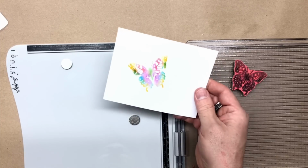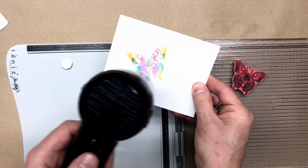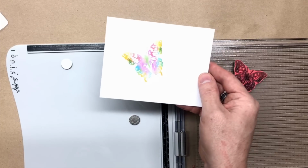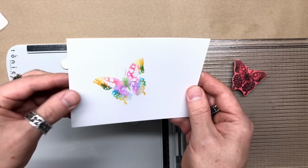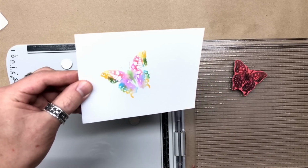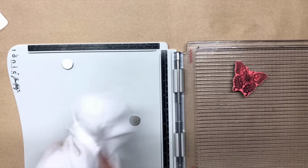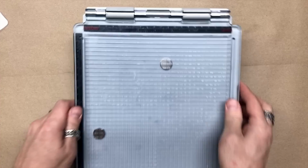I'll move that off. I'll take my heat tool. I'm just going to go in and dry this. We don't want to emboss or use a heat tool on the base of the platform, so just hold that up just to dry. Take a look at that. How cool. Just creating that watercolor effect just by having the control of going in with your platform and stamping and stamping and stamping. I love that. So again, whether you're working with clear or rubber stamps, that is the ease of working with the Tonic stamp platform.